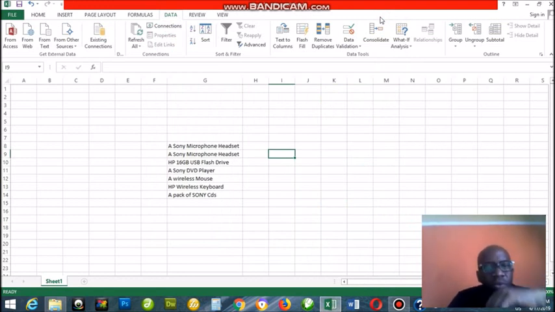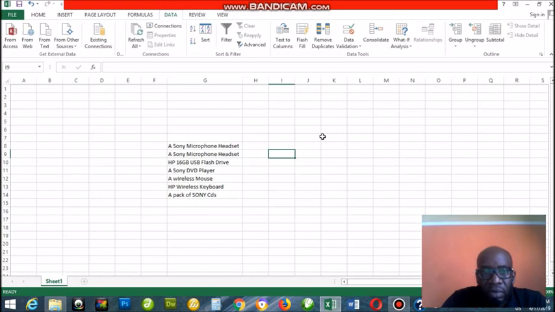I'm going to be taking you through a particular feature in Excel that we refer to as a list. It is a feature which unfortunately a lot of people don't use in Microsoft Excel, except you are into form creation. It is one feature that you always see online when you want to fill your form and you have a list of options that drop down. You can pick from it. We call it a drop down, for web developers. Such a feature exists here in Microsoft Excel as well, and you can really make very good use of it.